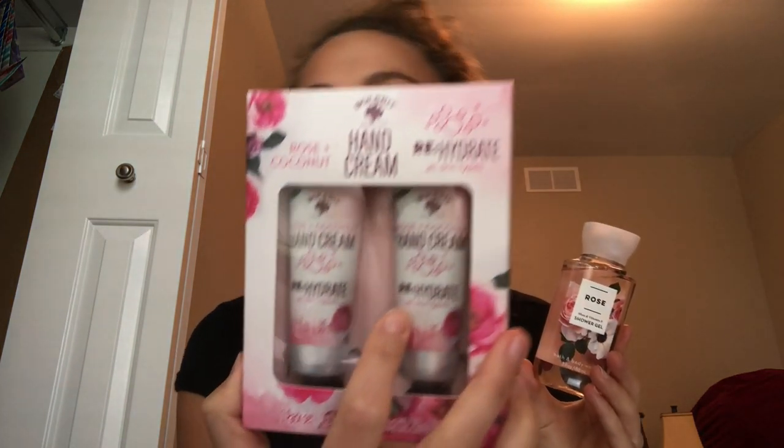Next we have these little body washes. So this one is from Bath and Body Works. We sign up for coupons that get sent to us in the mail. So my sister, my mom, and I all get these coupons. And a lot of times it'll be a free body wash or a free product with a purchase. So we have been going every month or so because we get the coupons every month and getting one of these for free. So these were totally free, but we didn't end up getting 14. So for everyone else, we'll do these little hand creams and these are from the Dollar Tree. So 50 cents a piece for those. And we're gonna end up putting those in here just to be cute for that.